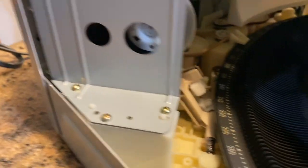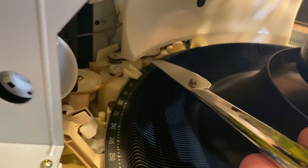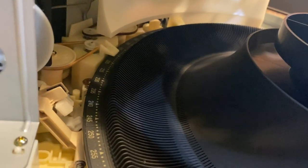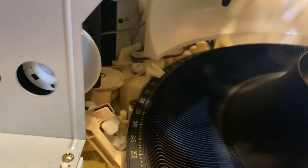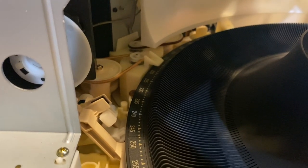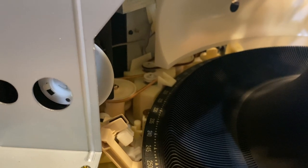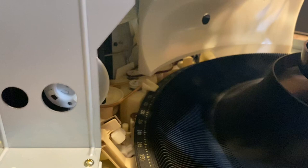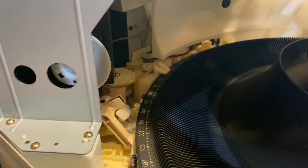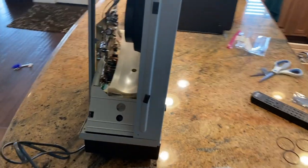Deep inside here I put a temporary band to test it prior to buying the belts, just to make sure. Those belts are what turn the disc — they help turn the disc platen and also load the CD. Those belts go bad, and that's generally 90% of the time what's wrong with these machines when you find them. I ordered a set from Amazon — you can get them on eBay too. Let's see if we can get this unit running.